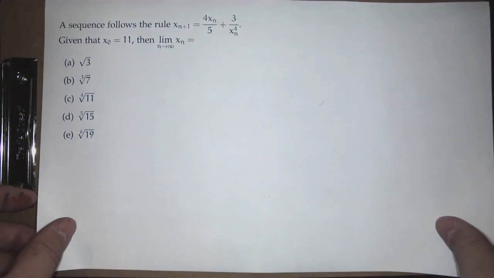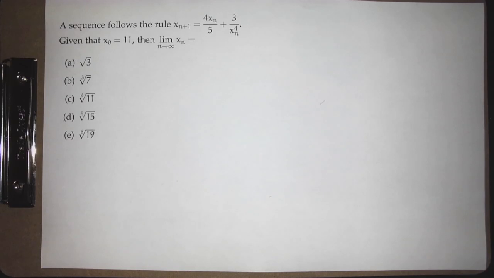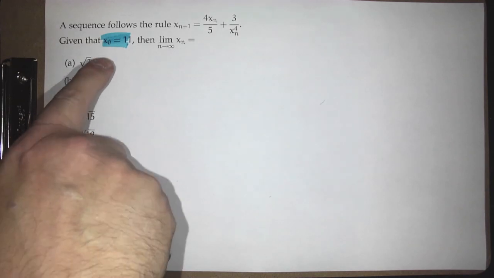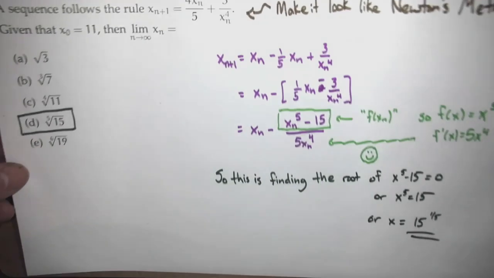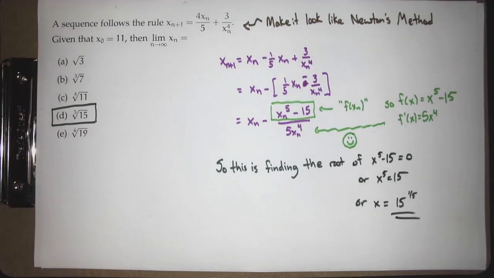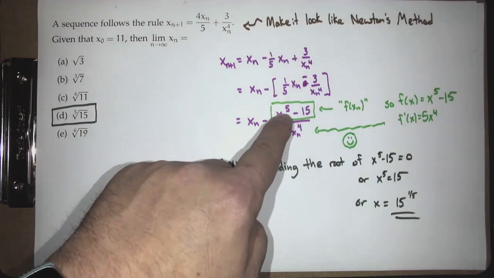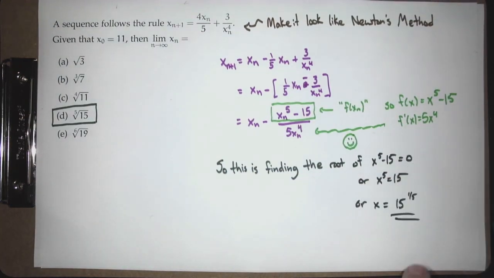And a minute left. That's enough to take a stab in the dark. So suppose we give you a sequence and we say, look, it goes to something. We give you a sequence, we tell you where you start, and we ask you, what does it go to? What can you do? Now, I'll warn you, there is a distraction here. Does that really matter? No. It's not about the initial value. It's about where you're going. So what's the answer? Any guesses? D. Dude, I told you. Because the idea is, hey, make it look like Newton's method. And once you make it look like Newton's method, the function is x to the 5th minus 15. So that's where we're looking for our root.